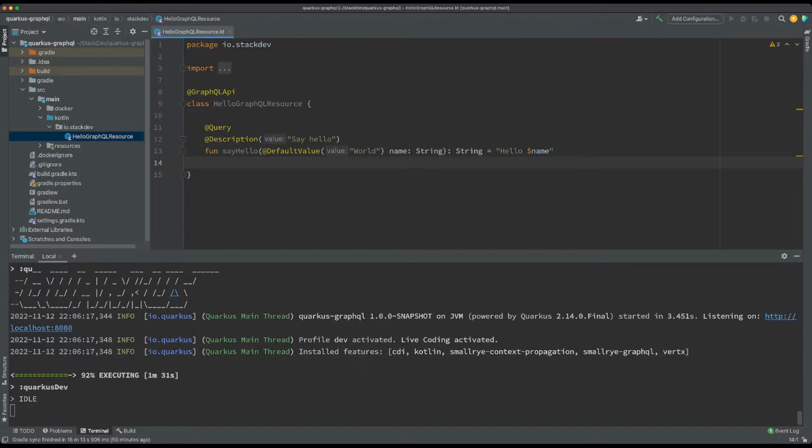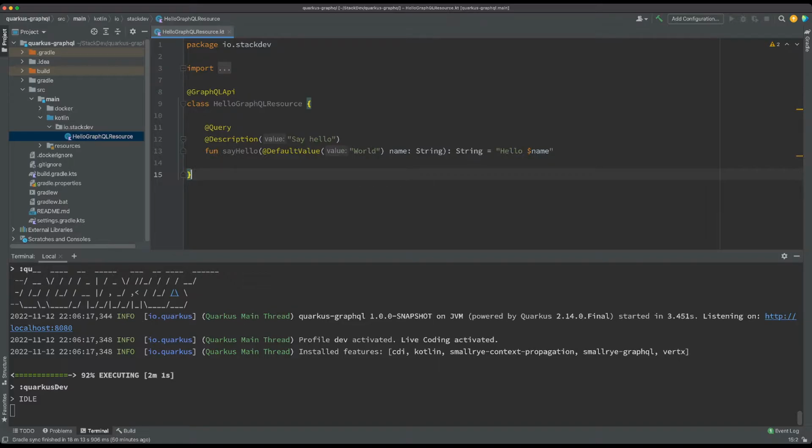Since this query is not annotated with any specific name, by default it will use the function name, which is sayHello. We can see that this function takes an argument called name, and it also has a default value, world. So if you run this without providing a specific name, it should return world as the default value for the name. In this case, it will say hello world.